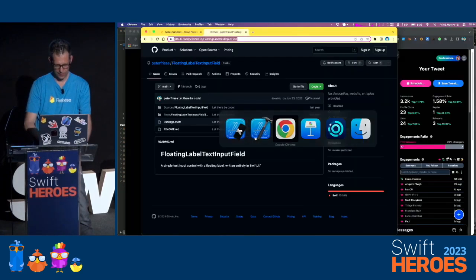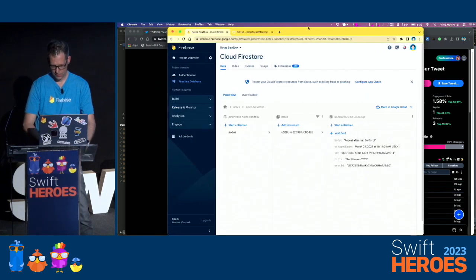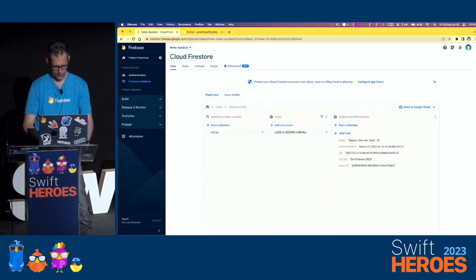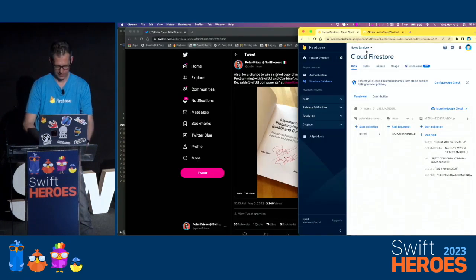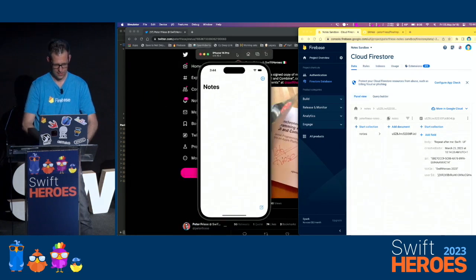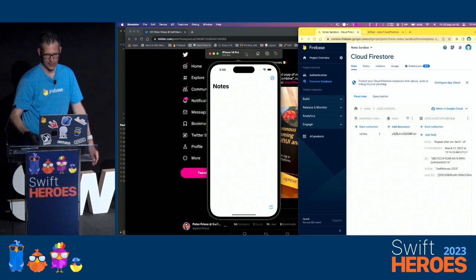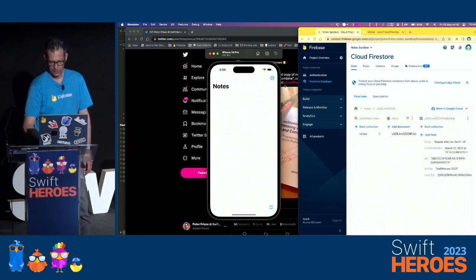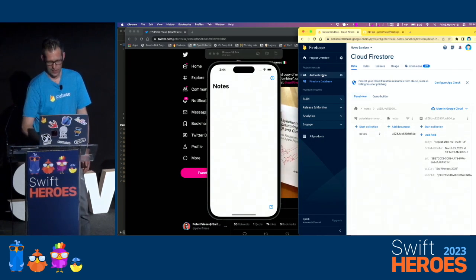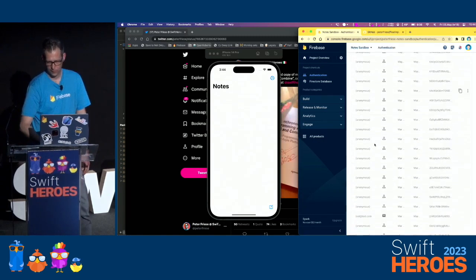Build succeeded, there we go. And now I'm going to move this to the side like this. All right. So it's a simple note-taking application. I'm not logged in. It's connected to Firebase authentication, and you see a lot of anonymous users.